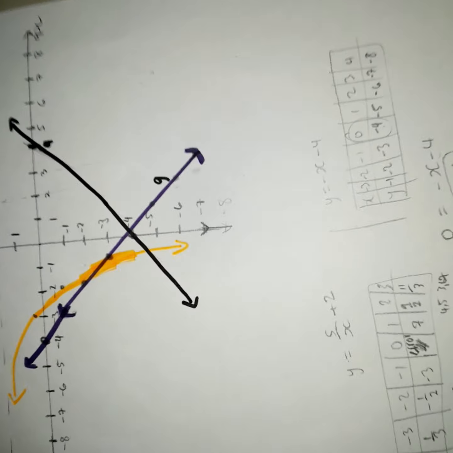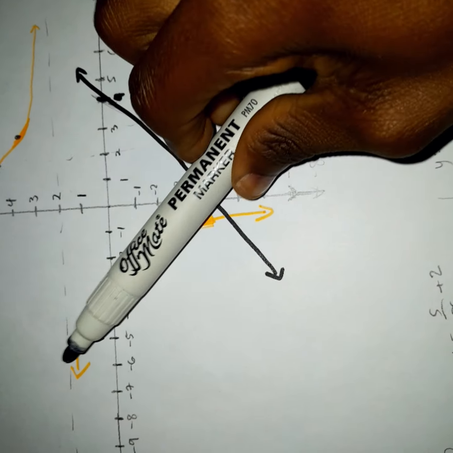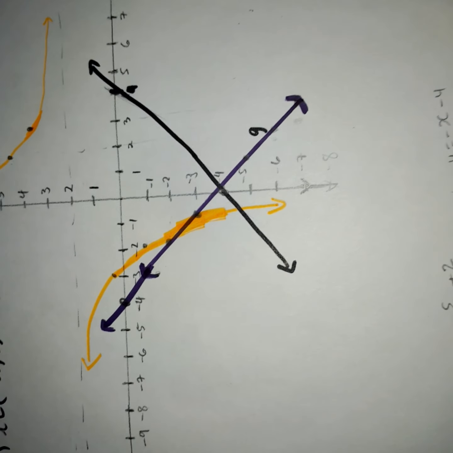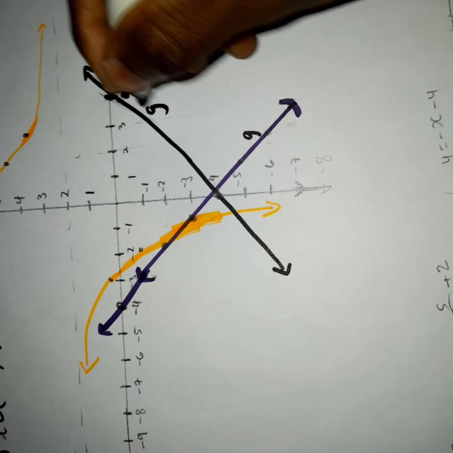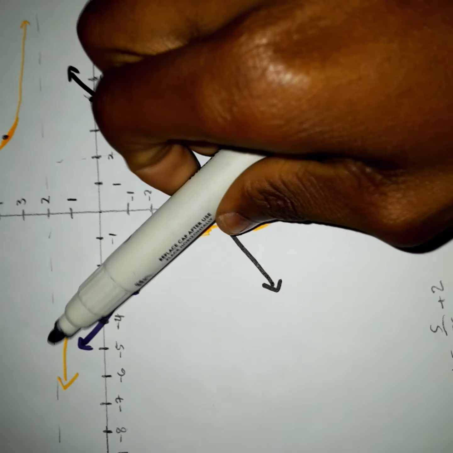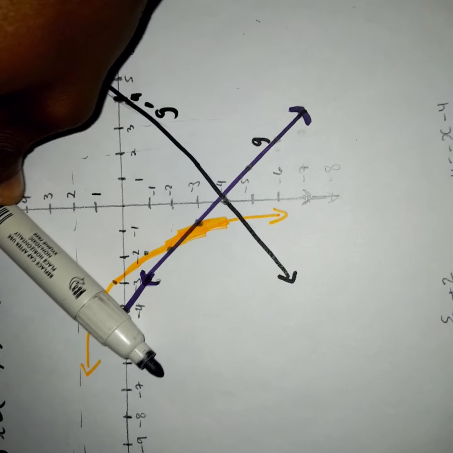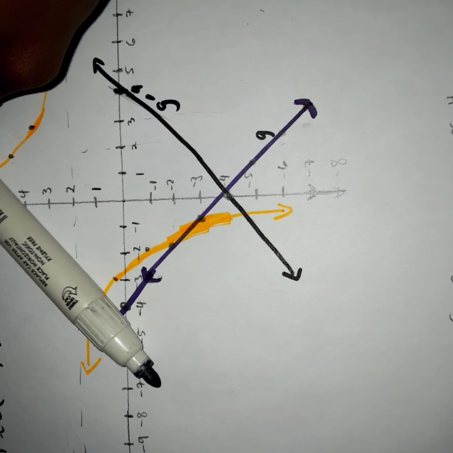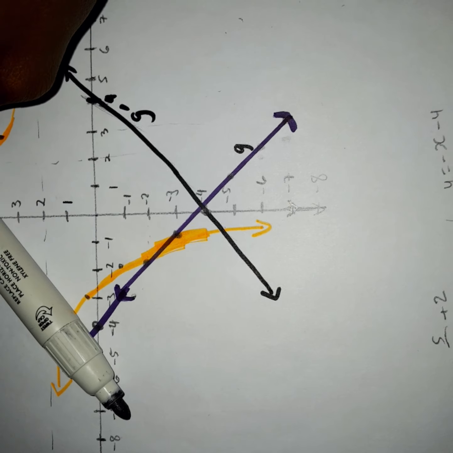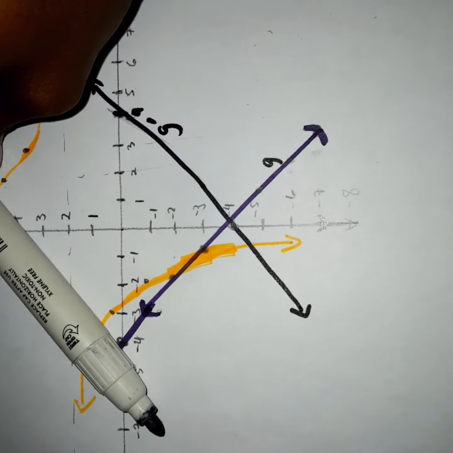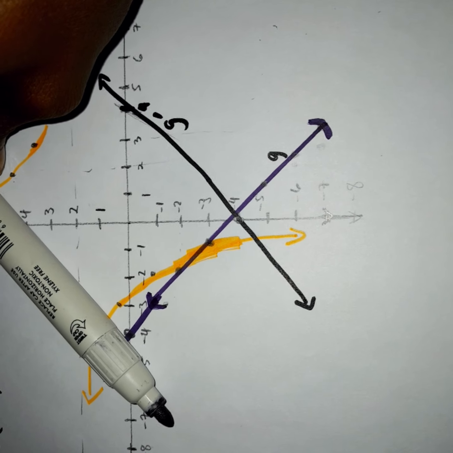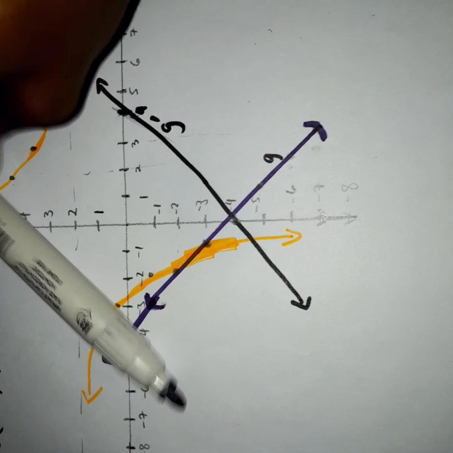So now if it is reflected above the x-axis from the normal one, the purple one, from here it will move to the other side. You can see that only the y-intercept changes, but the x-intercept will still remain the same. So it will cut here at 4 and negative 4.